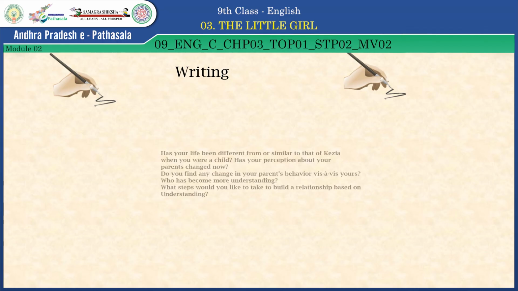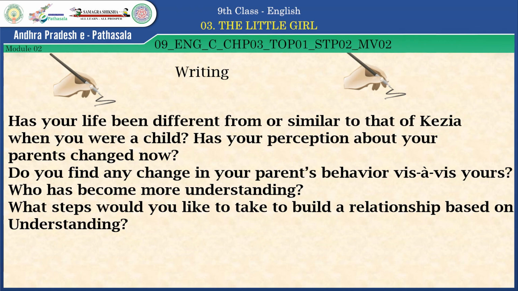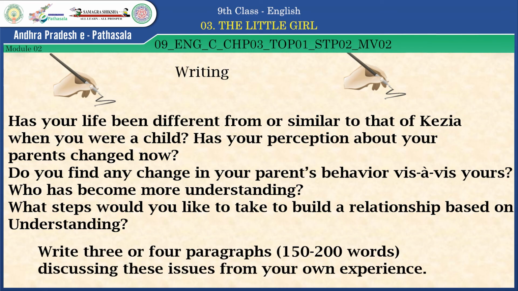Writing. Has your life been different from or similar to that of Kezia when you were a child? Has your perception about your parents changed now? Do you find any change in your parents' behavior, or vice versa, yours? Who has become more understanding? What steps would you like to take to build a relationship based on understanding? Write 3 or 4 paragraphs discussing these issues from your own experience.